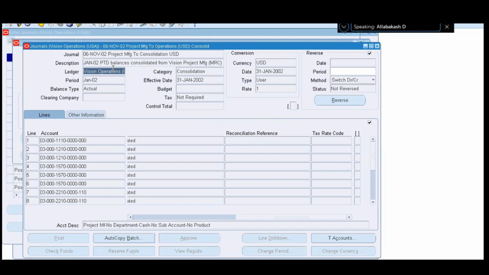General ledger. General ledger is a term that is used in Oracle. This is an Oracle specific term. In the accounting world, they call it books of account. So this is nothing but a general ledger. Yes, it is a ledger. It is a journal which is entered in the books of account, the ledger.